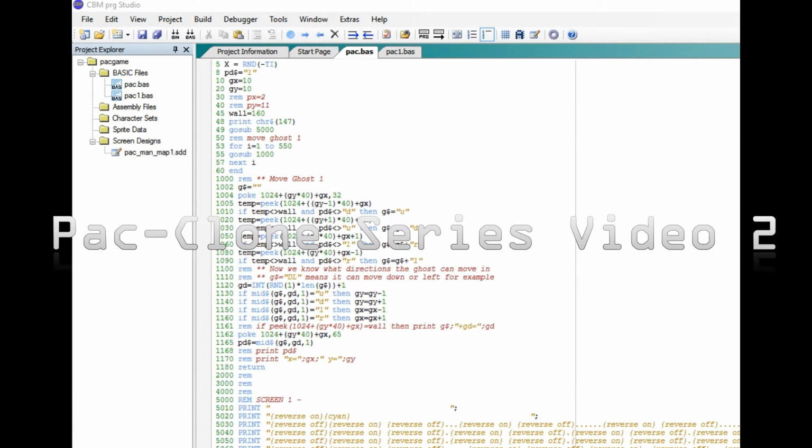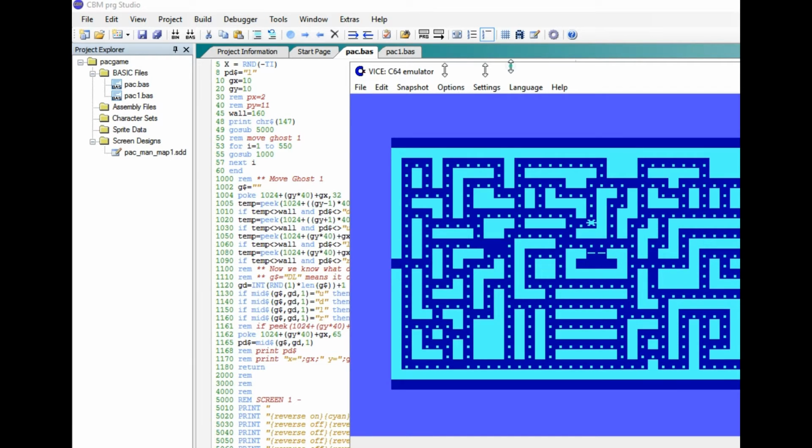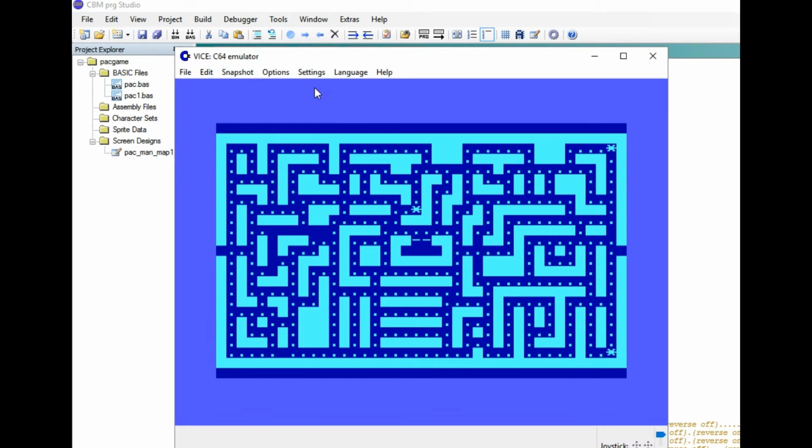Okay, so where we left off last time, we had this initial basic program, and all it did, if I execute it here pressing F5, was to move around what I'm calling a ghost randomly across the screen, dodging the walls as it moves. And if it happens to go through the warp wall, it probably will crash. And you see it's kind of moving around slowly.